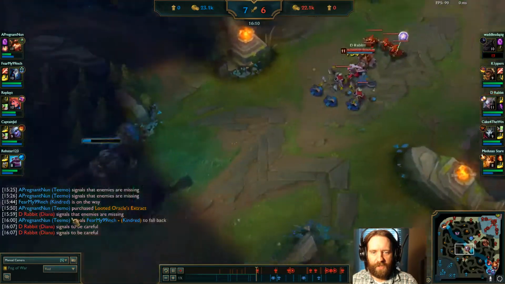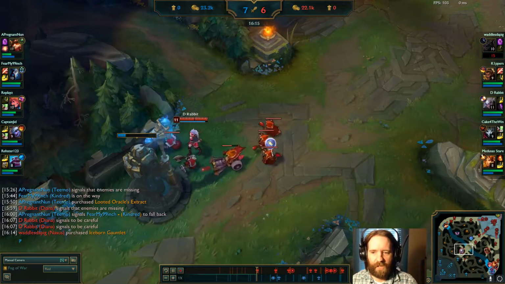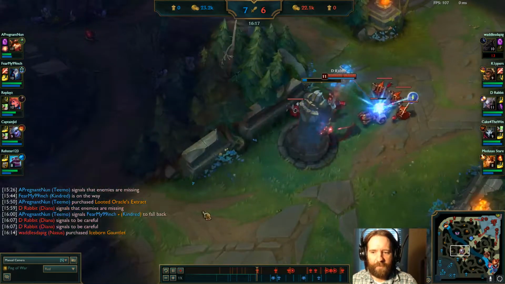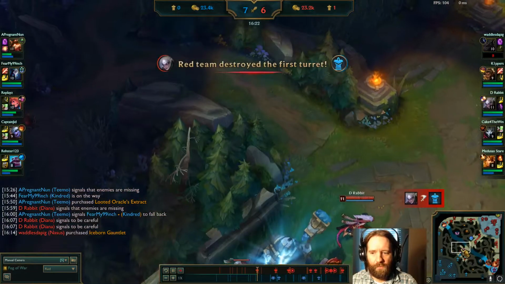Okay, Zoe's bottom. Just push. Yeah, just get tower. Yeah, just ping them back bottom. And just keep pushing. Ping them. Okay, they're paying attention. Keep going.